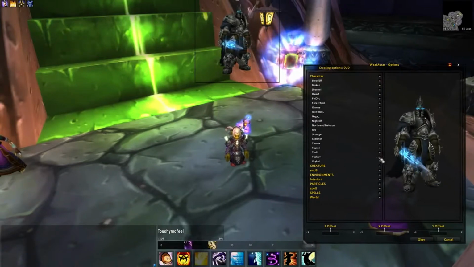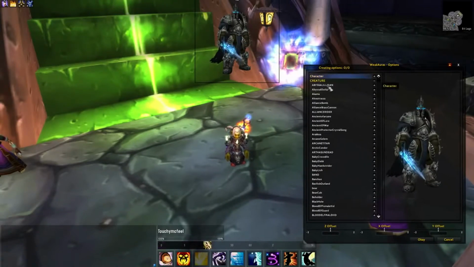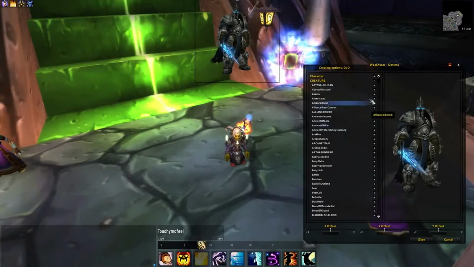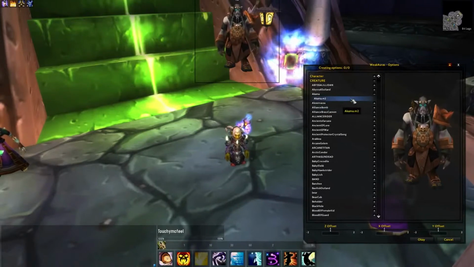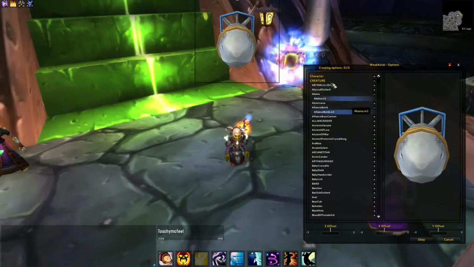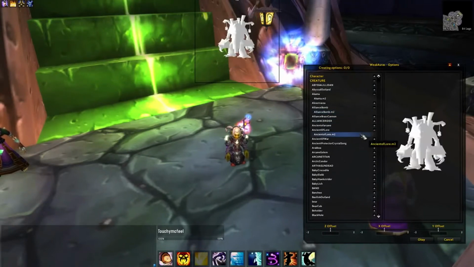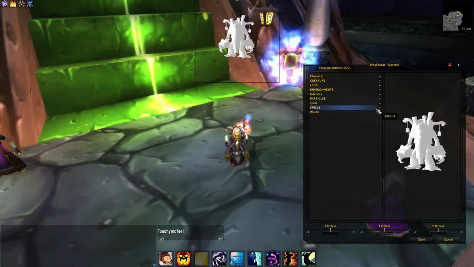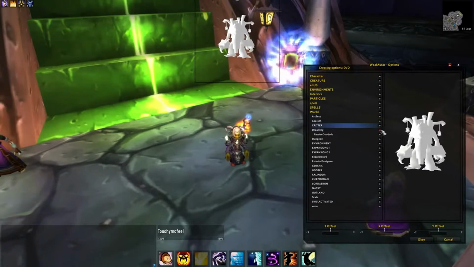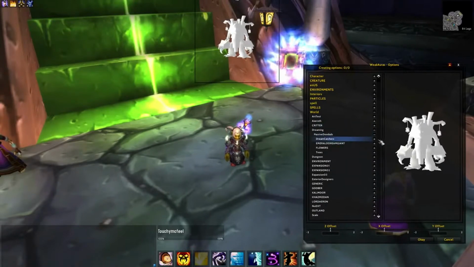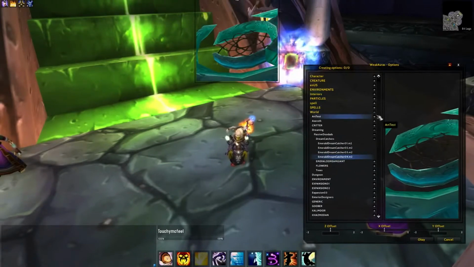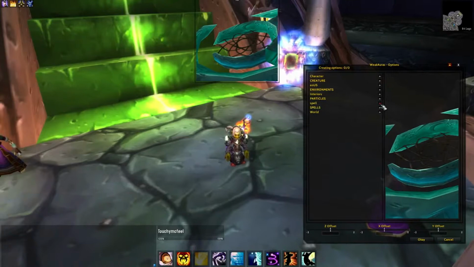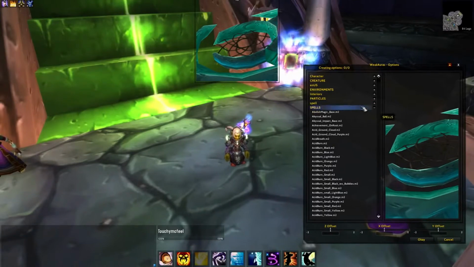Some of them work pretty well, like let's maybe look under creature. And well, let's try Akama. So you can click here and load him up. Not particularly useful. Some of them don't work quite right. They have no texture. There we go. You can see it's untextured. But they're still in there, and there's some useful stuff. There's also some items from the world. Doodads. So you might have to zoom in and out to see these properly, but there's some random items that you can load. The ones I like to go to are the spells option, the all caps version.